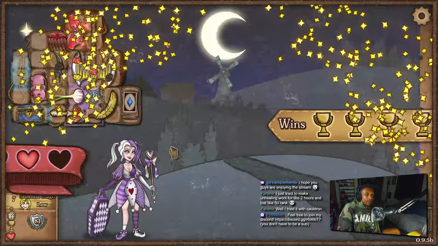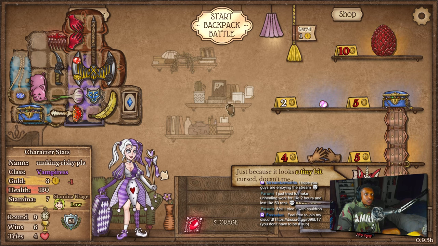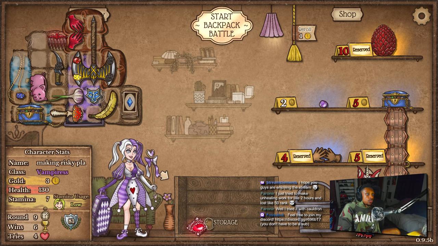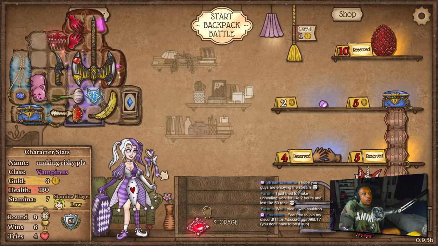Hell yeah, good game. Hello. I'll be yoinking you, and I'll be yoinking you. Can I buy any of you this round? Well, I should probably just go Bloody Dagger. Bloody Dagger is the smarter thing to do here.